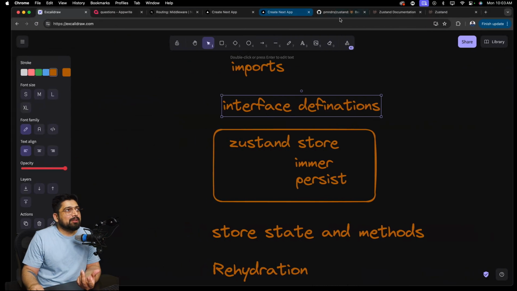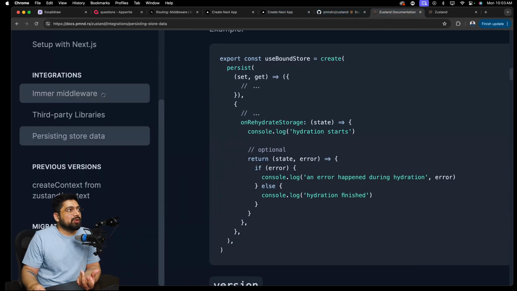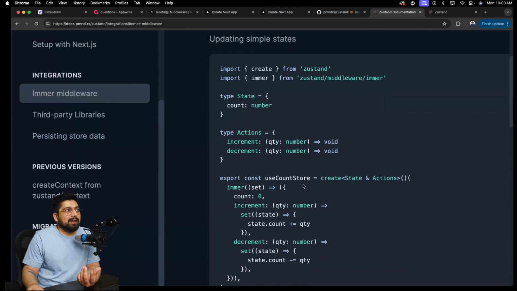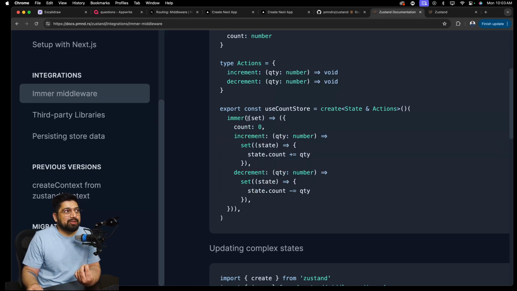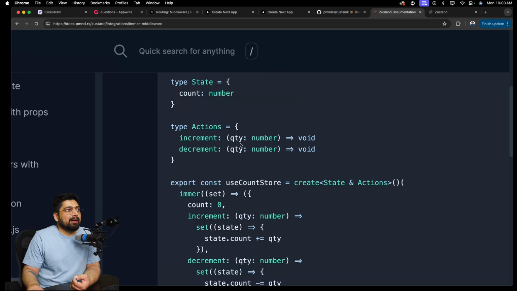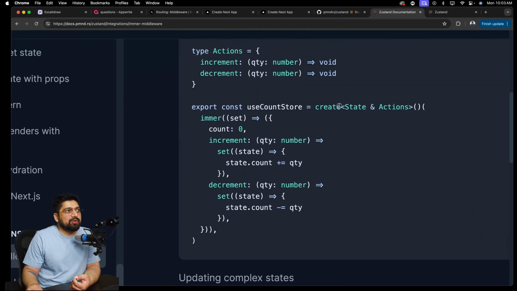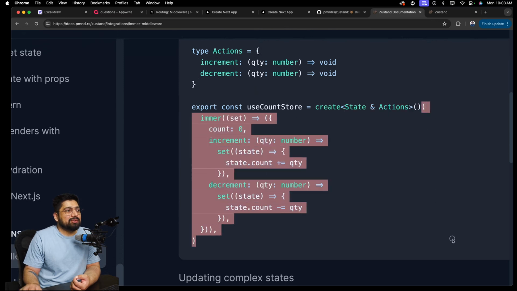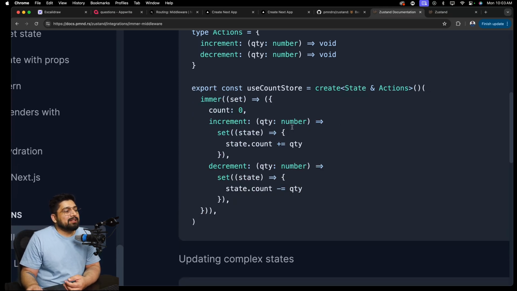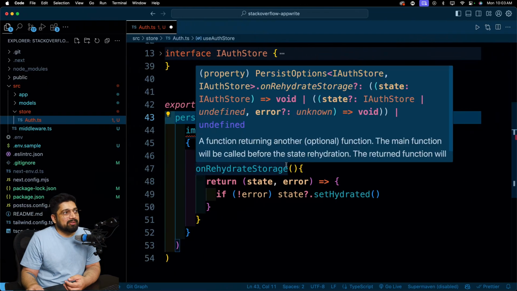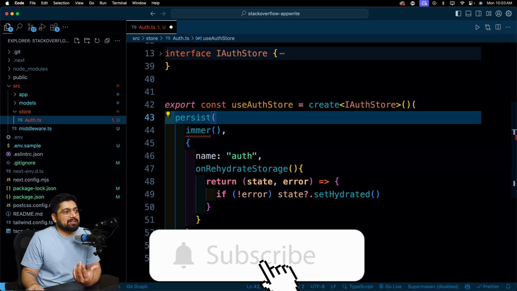If you want to study more about the persist, you can go ahead and do so. So this is immer middleware. You can notice exactly the same steps. Everything goes inside the immer. Whatever the variables, whatever the functionality you do, that goes inside the immer. We will be using the exact same syntax of set and everything. And this is exactly as you can see here as well. Just a second. This is where we use the create. We provide the interface. We provide this method and then we chain on this method. So we are using exactly the same, nothing coming out of thin air. All right, so once we are done with this, we also added injection of this on rehydrate store. We studied that and we worked with that. So that's all what we are doing.